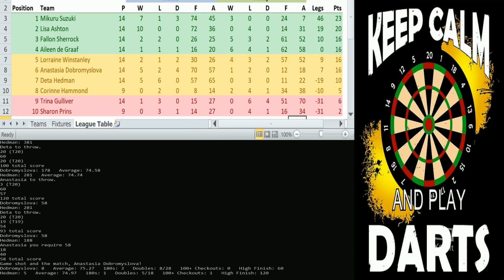It gave us 4 more 16s. Nice. So Mikuru is still running away with it. She needs only 1 more point to virtually lock herself in to the first place in the table. Lisa Ashton has basically guaranteed that she'll be at least going to the playoffs.